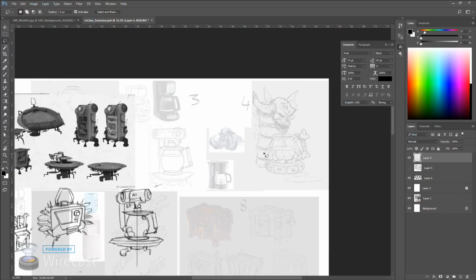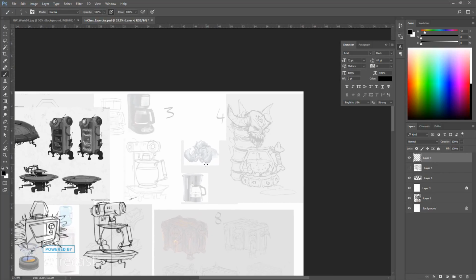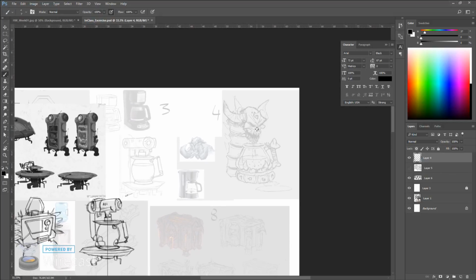Okay, next one is also a coffee maker. And we talked a little bit about this one in class. One thing, looking at this one now, I would say this mass and this mass are very similar in proportions. I would say either emphasize one or the other, but don't give both equal billing. Right, so the skull looks cooler, so maybe I'll emphasize that.